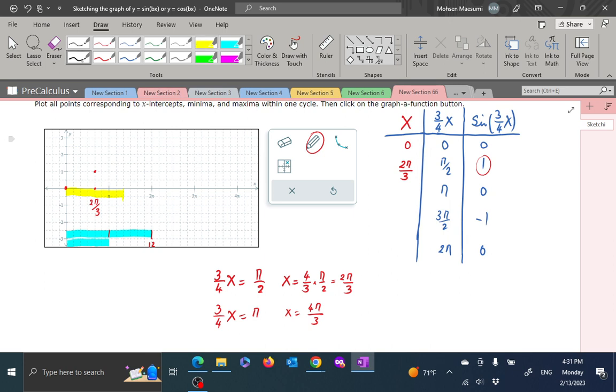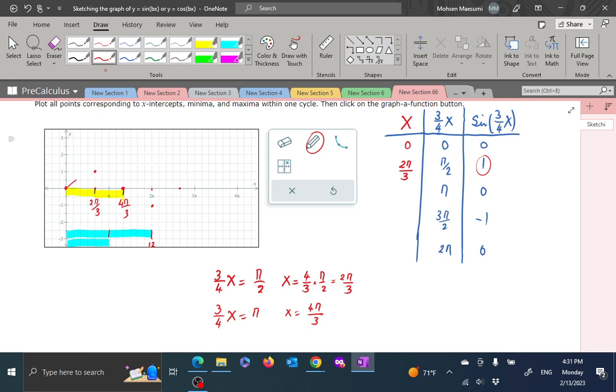Essentially, once you figure out the first location, next one you go just by the same distance. So that's going to become twice as much as you were, becomes 4 pi third. Is that right? First movement was 4 blocks. The next one has to be 8 blocks. At this one becomes 0. We go another 4 blocks, of course, that's going to be where our -1 is going to be. Another 4 blocks is going to be where we are at 0.